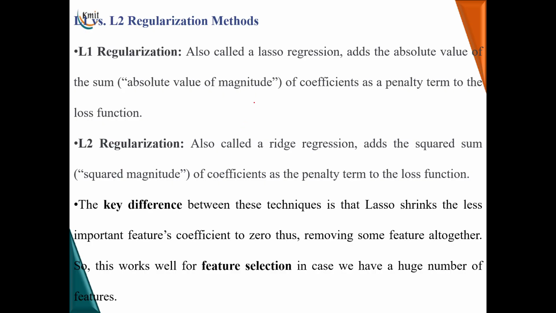These are the differences. In L1 we add the absolute value, in L2 we add the squared magnitude, and the key difference between L1 and L2 is that L1, that is lasso, shrinks the coefficients of less important features to 0, thus removing some features altogether. So this works well for feature selection in case we have a huge number of features.